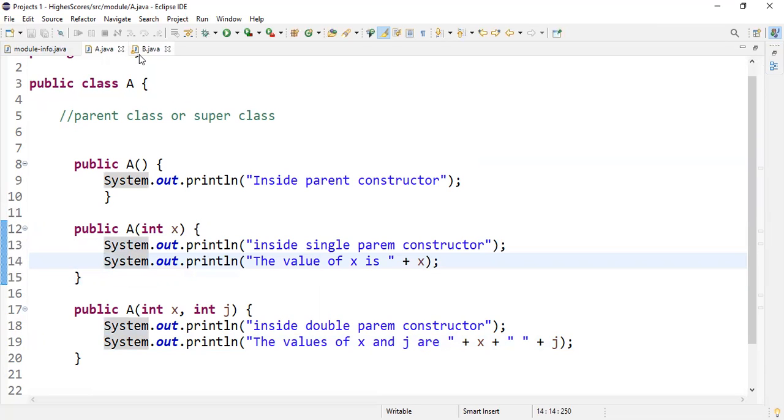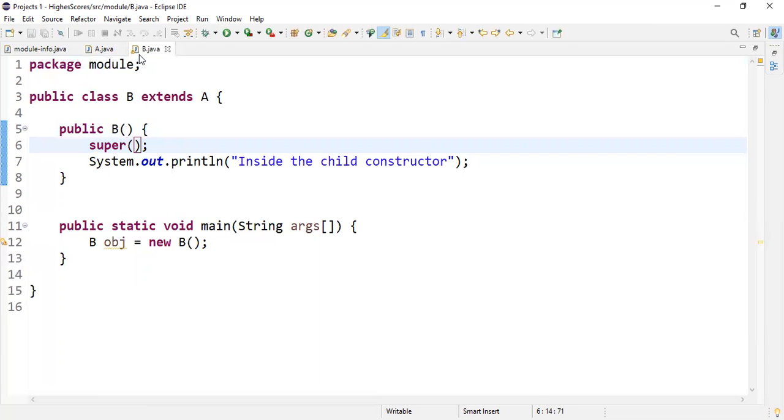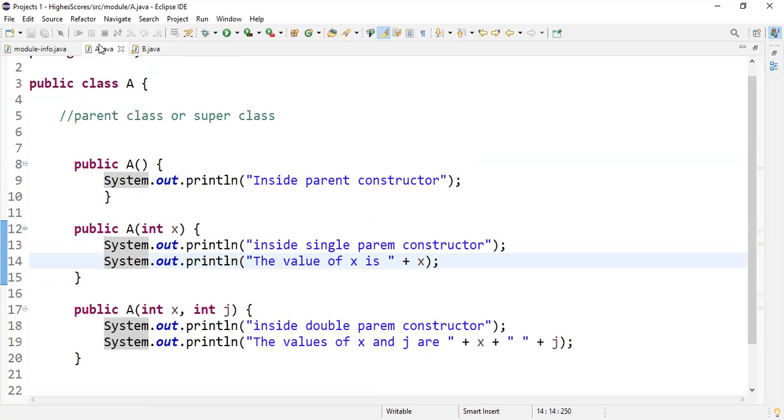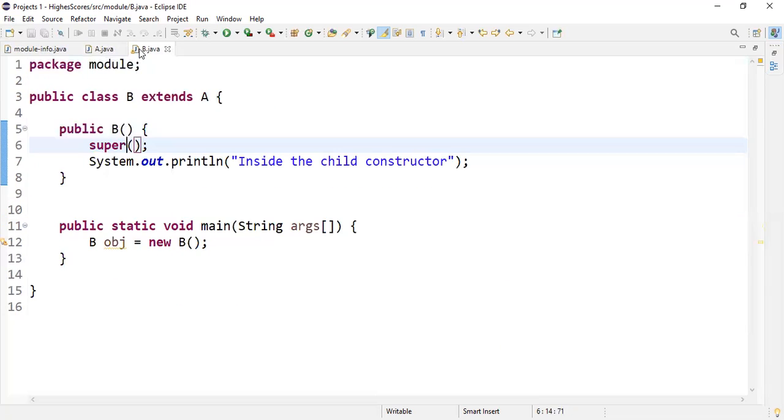So how do we grab that? Well, we just say super, and then we load this super method with the parameters of the single parameter method, and that's going to signify that we're inside the single parameter method. So it's taking in an integer variable.